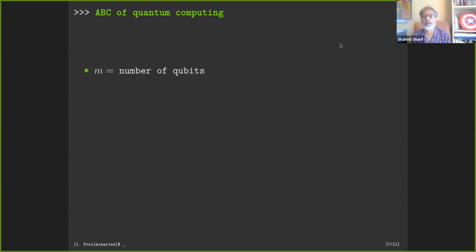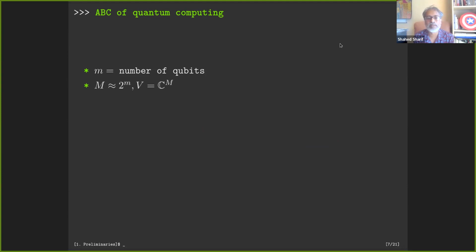Okay, so Travis gave a nice overview of quantum computing. I'm going to do the same thing, so there'll be a bit of overlap with his approach. I'm going to let little m be the number of qubits. If you're familiar with classical computing, you know what bits are, so this is the quantum analog. We don't want too many of them or the computation becomes too big. Capital M will be roughly 2 to the little m.